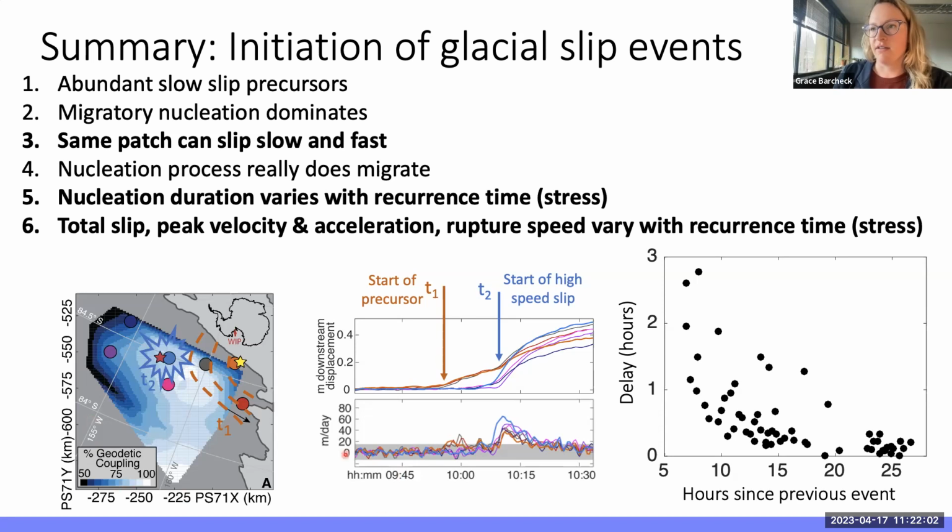However, there are lots of subglacial lakes in this area. These are bodies of water underneath the ice, between the ice and the till or the bedrock, that fill and drain every few years in this region. And there is work showing that when these subglacial lakes fill and then drain and the water moves around underneath the ice, it does affect the stick slip cycle, in interesting ways. Okay. Thank you.